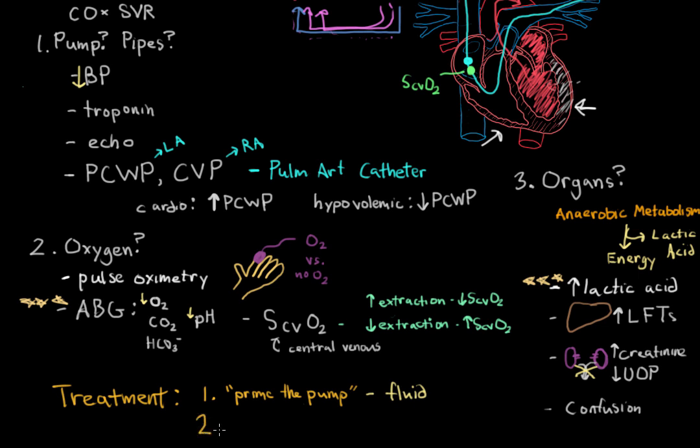And number two, tightening the blood vessels, increasing the resistance, right? We go back up here and we see systemic vascular resistance is a part of blood pressure. And the blood vessels are tightened by medications such as pressors. Medications that help improve resistance and improve blood pressure. And so by giving fluid, you're trying to establish preload, trying to fill the heart up so it can pump. And pressors, you're trying to improve the vascular resistance, systemic vascular resistance.